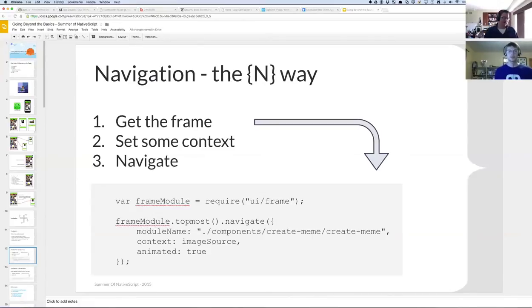So pretty simple, right? There's not really much here other than you could add some abstractions over the top of it to make it easier, but in the simple sense, this is what you need to do. Yeah, and there's an alternate signature that's even simpler. If you don't have any context, like sometimes you just need a simple link, you can just pass the module name as a string in there directly. So, to navigate. Yep, to navigate. So it'd be navigate, open parenthesis, and then the components create meme portion. Nice, that'll just act more or less like a link. Very nice. Learn something every day.